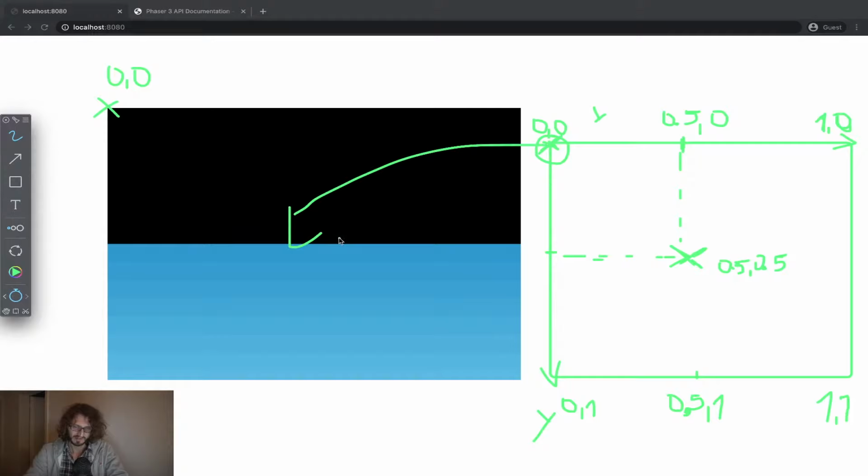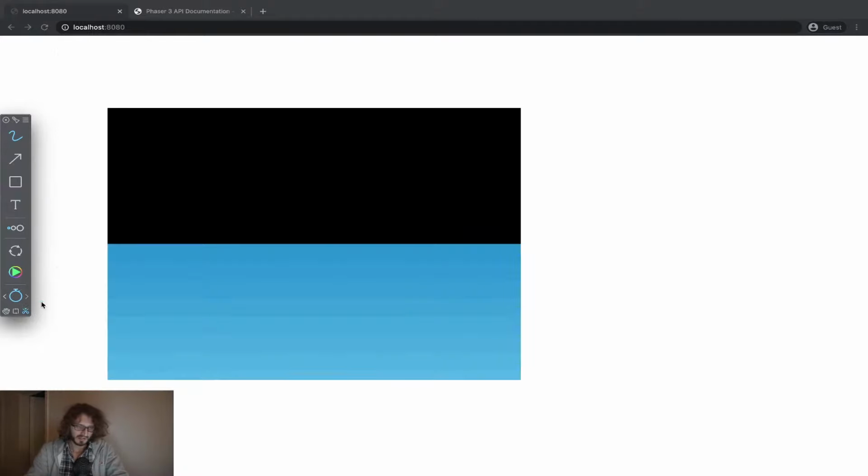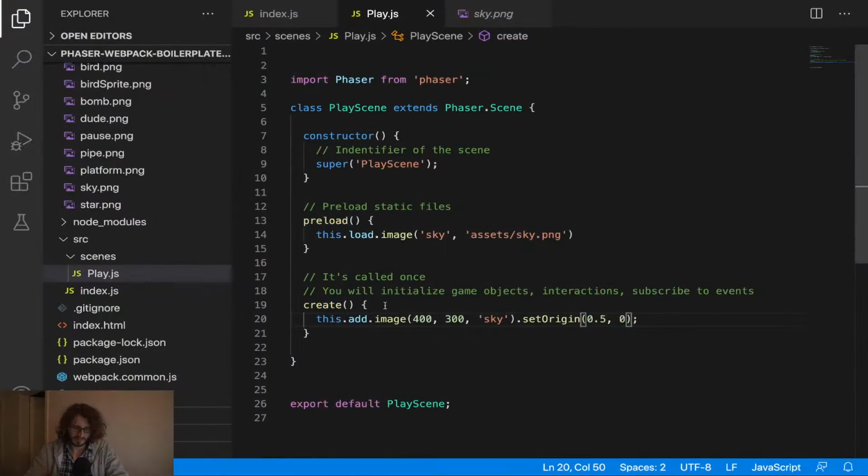All right. When it's 0, 0, it's inserted by this corner into the center. When we provide the center point of the image, then the center of the image is inserted here. All right. So I will continue. I will provide the correct coordinates. What I like to do is to provide a 0, 0 point and origin point of the assets we are loading as 0. So we'll get a sky image.